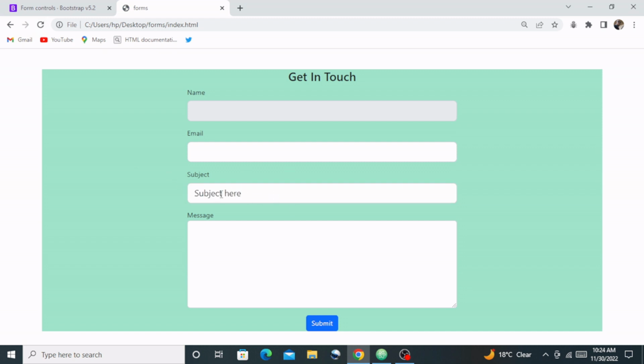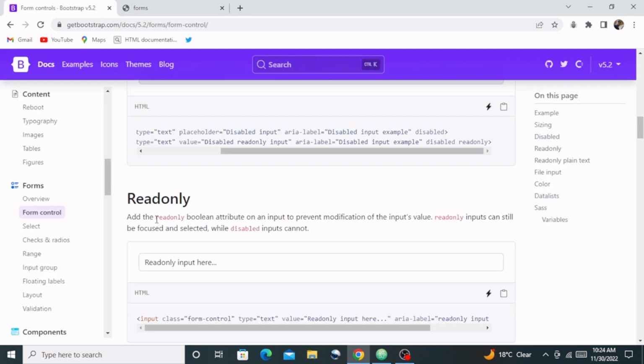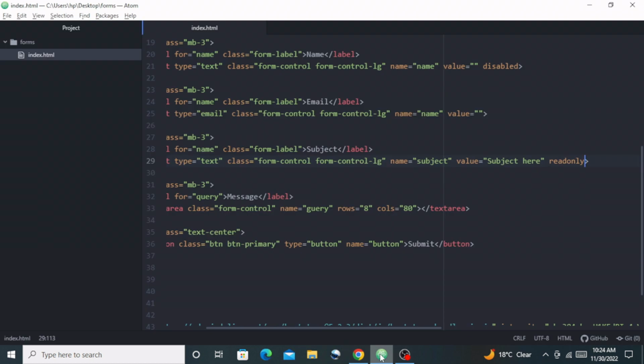Now as you can see, we still have those words inside here, but we are unable to click inside here and write whatever we want. So we can only read the text, we can't write inside here, and this is because we have added this readonly boolean, which makes it impossible for us to write inside that input. The only thing we are able to do is to read.